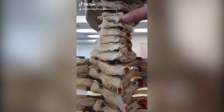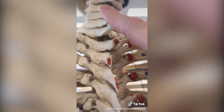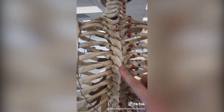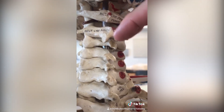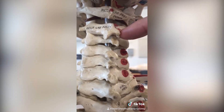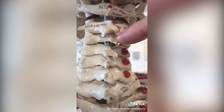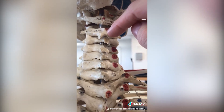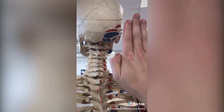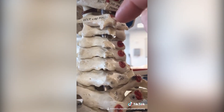Looking at the bones of your back — these are called vertebrae — this chunk here consists of spinous processes, which you can feel if you drag your finger down your back. But in the cervical region you'll see a very unique shape to the spinous process — it's split. We call that a bifid process. This splitting allows the spinous process to mold to the one inferior to it, kind of like a saddle on a horse's back, so that when you're extending your neck it doesn't just slam into it.